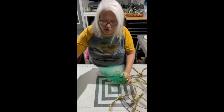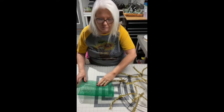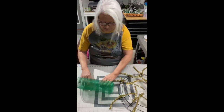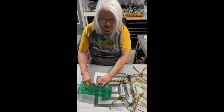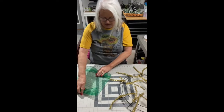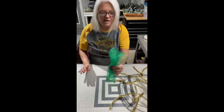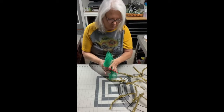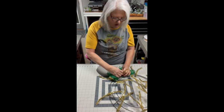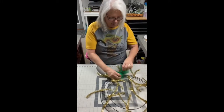So the first round that we're going to put in is just some messy ruffles. I'm just going to curl it a couple of times, stretch it out, and curl it a couple of times. Then I just walk my fingers up the center of it, and you get a messy ruffle. It's not a real pretty ruffle. I'm going to put the curls down where I rolled it under, and tie it real tight. Just twist it once.